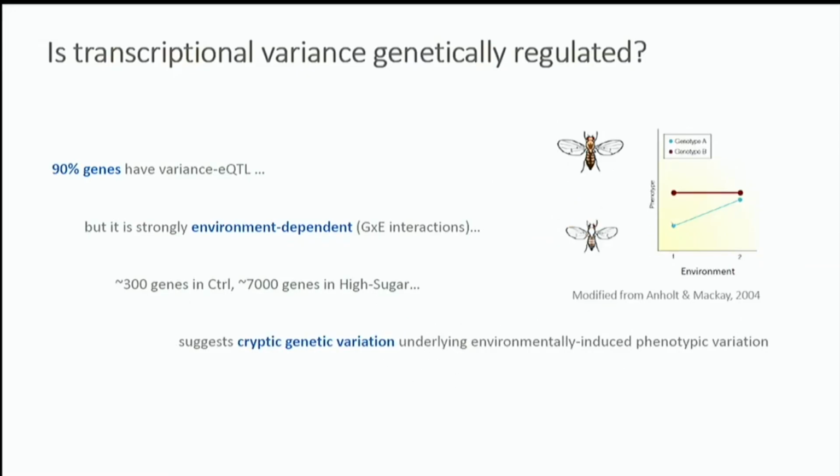And this is, again, super exciting for us because, of course, cryptic genetic variation has been argued forever, theoretically, to play a super important role in adaptation to new environments and to be critical to explain this robustness and evolvability dilemma in evolutionary biology. I don't know if somebody here is not aware of what cryptic genetic variation is, so I apologize if this is too basic.